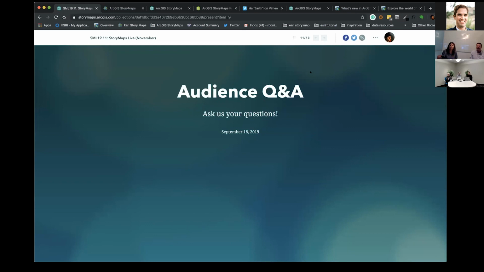So having essentially a swipe showing two maps or two different pieces of data on a map. One, we are working on a native slider option within story maps. That also will be coming soon. But in the meantime, you can certainly use our classic story map spyglass or swipe, and then include it as an embedded app or any other ArcGIS Online web app that supports that slider experience. Customizing HTML, again, that will be coming with our developer story in 2020.